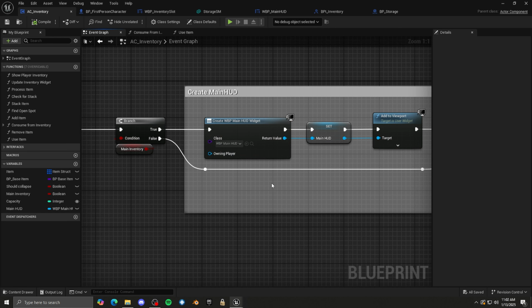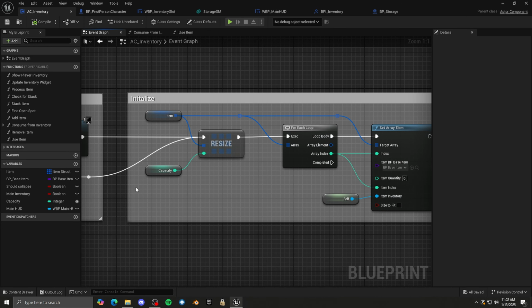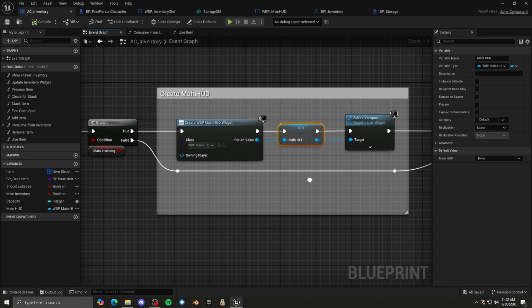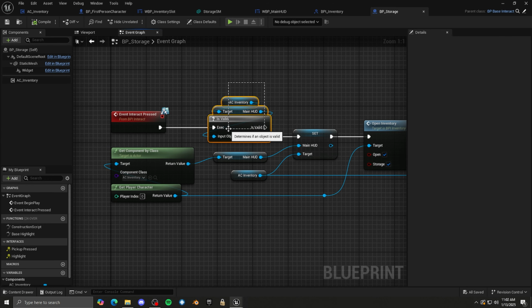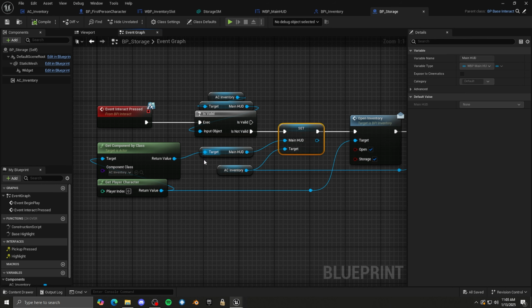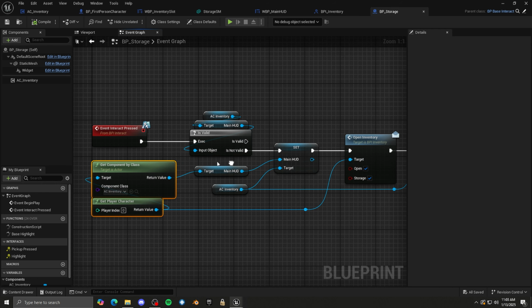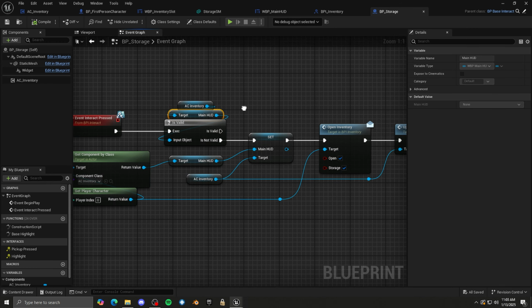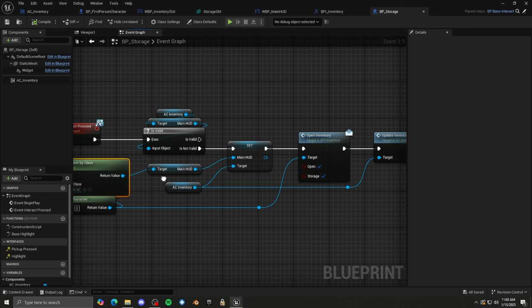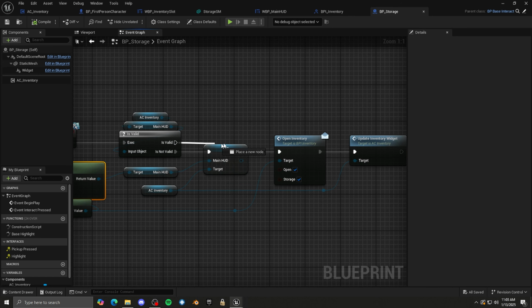So my storage is going to bypass that create main HUD and then just initialize. But we need a reference to this main HUD inside the inventory for things to work. That's why here we're just going to check, is this main HUD reference in our storage inventory valid? If it's not valid, then we're going to set it from our player's inventory. So the first time we open up our storage, this is not going to be valid, so we're going to be setting it from the player's main HUD. And then every other time after that, it will be valid.